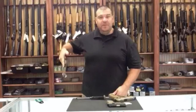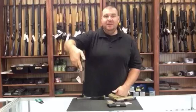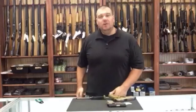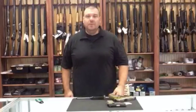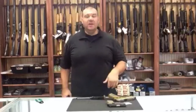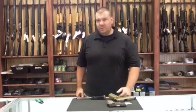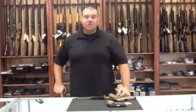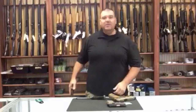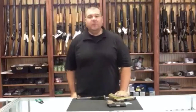See, I flip the safety off, and for you guys, I'll give you an extra hint. Put your thumb over the slide on a 1911, that activates the grip safety too, and then I can jam it in my holster. When I was working for an armored car company, I'd be running, it kind of seems weird, but I'd run back and forth all the time, and I'd have my gun in my hand a bunch, and then I'd be running towards the truck, come out of the mall or wherever, look around, see the gangbangers, eyeball them down, show them my gun, and then head for the truck. And when I got towards the truck, I'd put the safety on, put my thumb over the slide, and then just jam that thing into my holster.